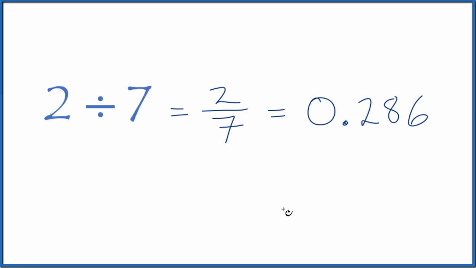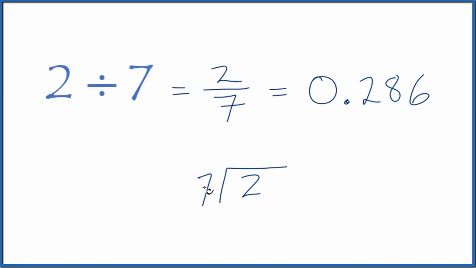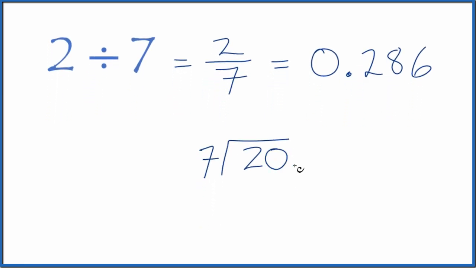You could also do this longhand. You could take 2 and see how many times 7 goes into 2. 7 doesn't go into 2. We could call this 20 and put 0 and 0 up here. So now 2 times 7, that's 14. We subtract and we get 6.